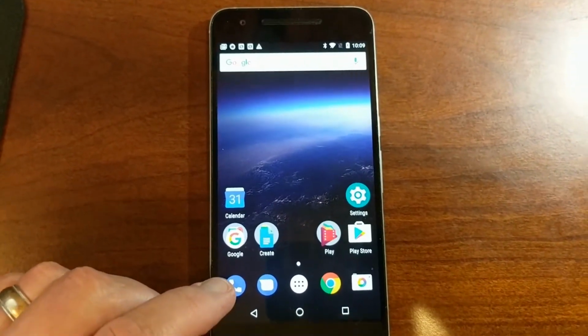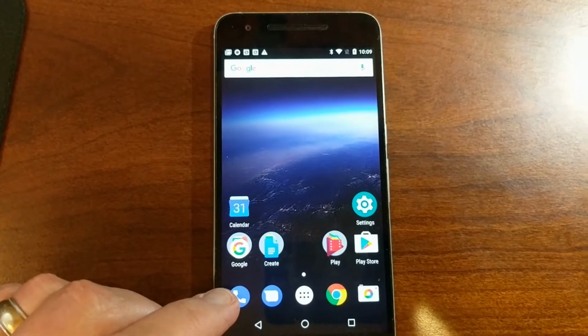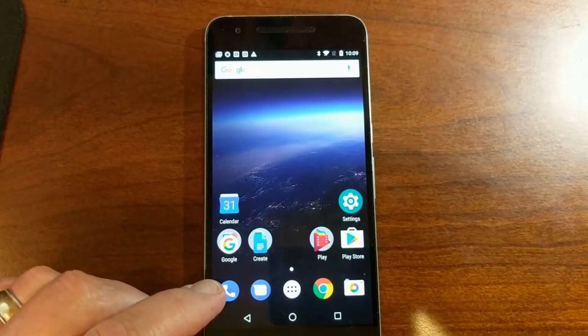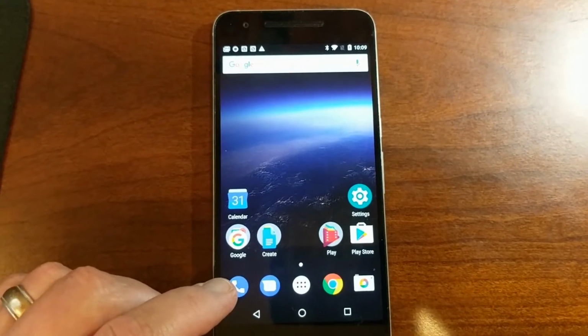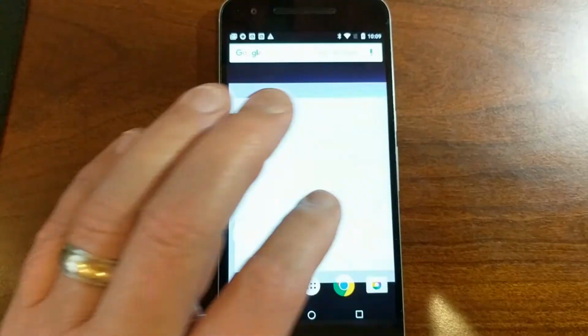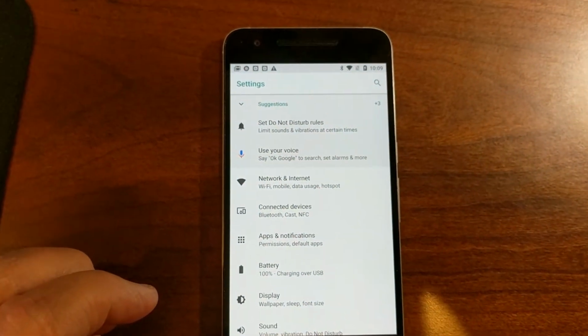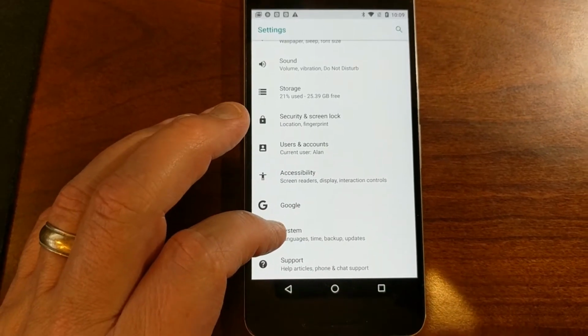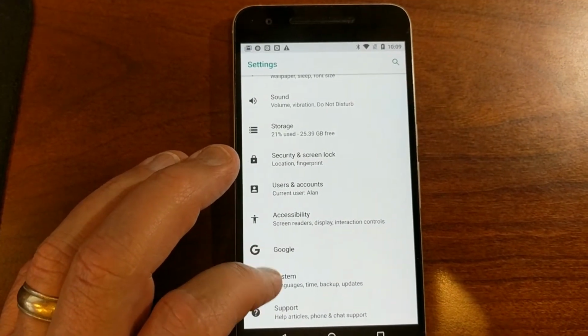Before you can actually run samples from Android Studio, you're going to need to put the phone into developer mode. The way that you do that is go to settings. On this particular phone, we're going to need to go to System next.